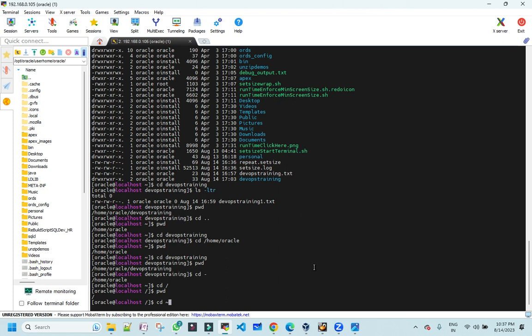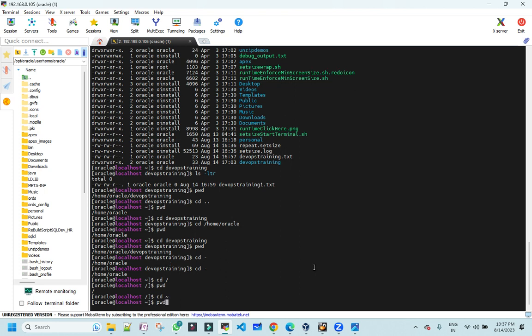On most websites, there is a button called home that instantly takes you to your home page. The same way in Linux, if you want to instantly go back to your home directory, you can use cd tilde symbol. It takes you to the home directory. If you do pwd, you will be in Oracle home. Hope I covered the most widely used options.